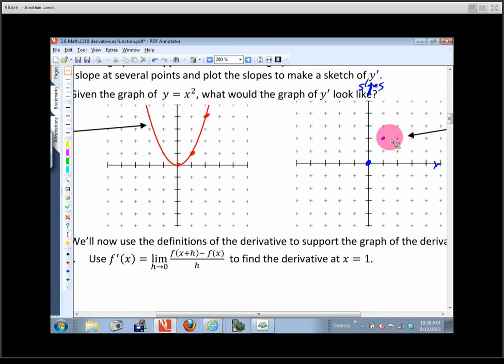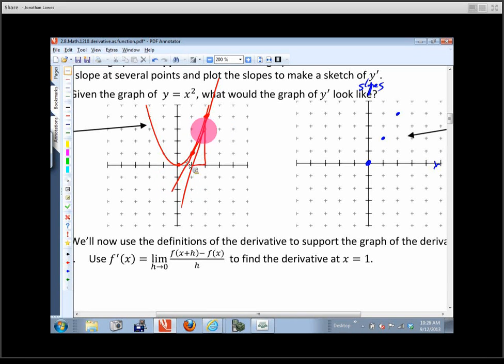Okay, let's do the next most convenient point. Let's find the slope right here. So I'm going to draw something roughly like that. Does that look like a pretty good approximation for how steep the curve is right at that point? It's definitely positive. It's steeper than the one that I just drew right here. I'd say 4. Roughly 4. Over 1 and up 4. If we graphically represented that, we'd say about 4. Good there? Okay. Sorry, I want to graph the right one.